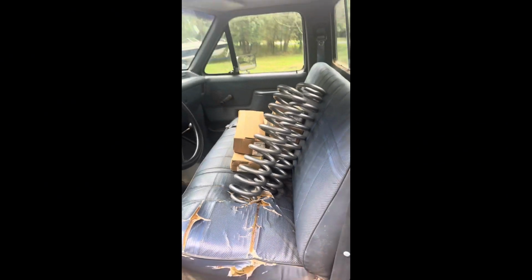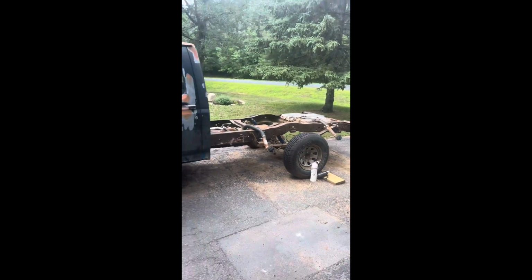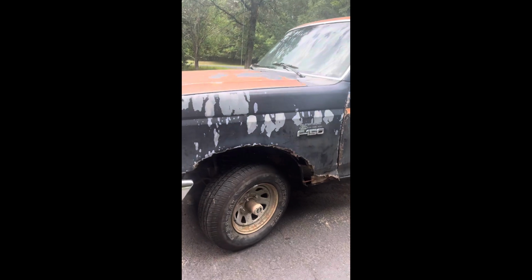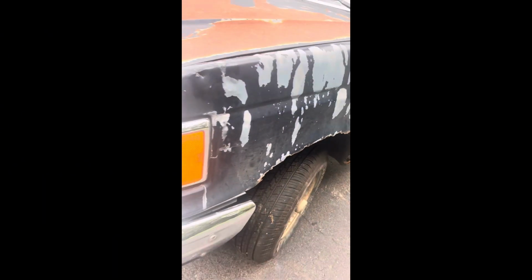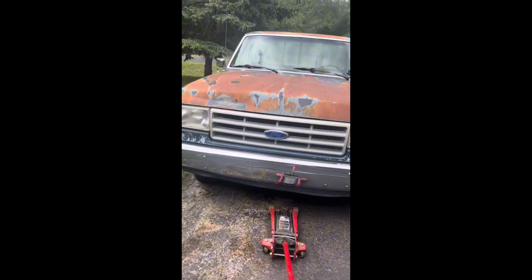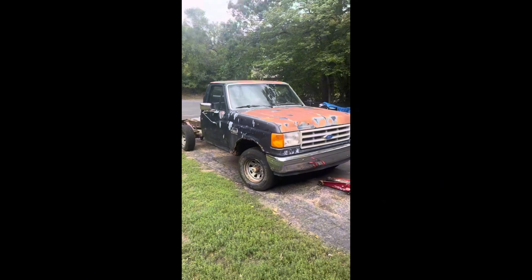Is that a 6-inch Rough Country lift kit we got sitting in here? I think it is. I think it'll look pretty sweet on this thing. That means we can throw some bigger tires on here too. Get rid of these rusty old shocks and coilovers up here. Just pray to God that the nuts will come out. So I think we'll be doing that the next couple days, and we'll update y'all on how that goes.